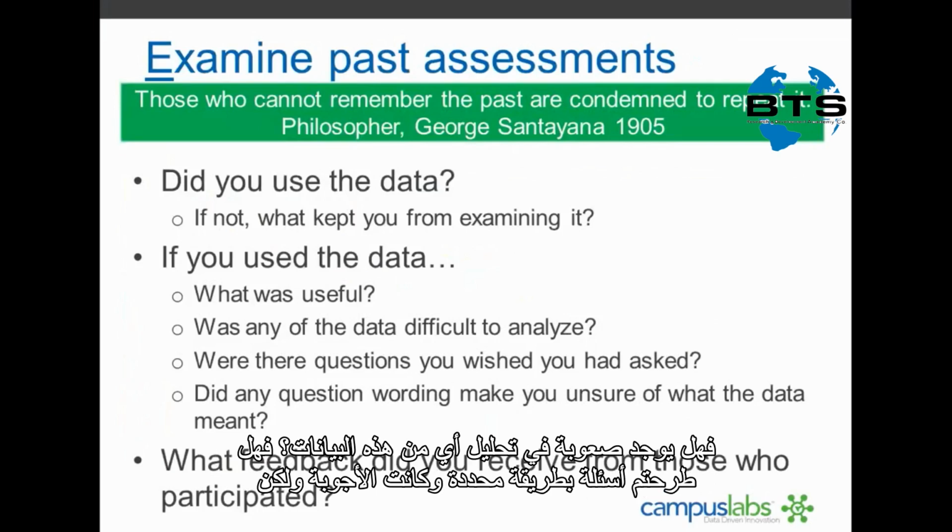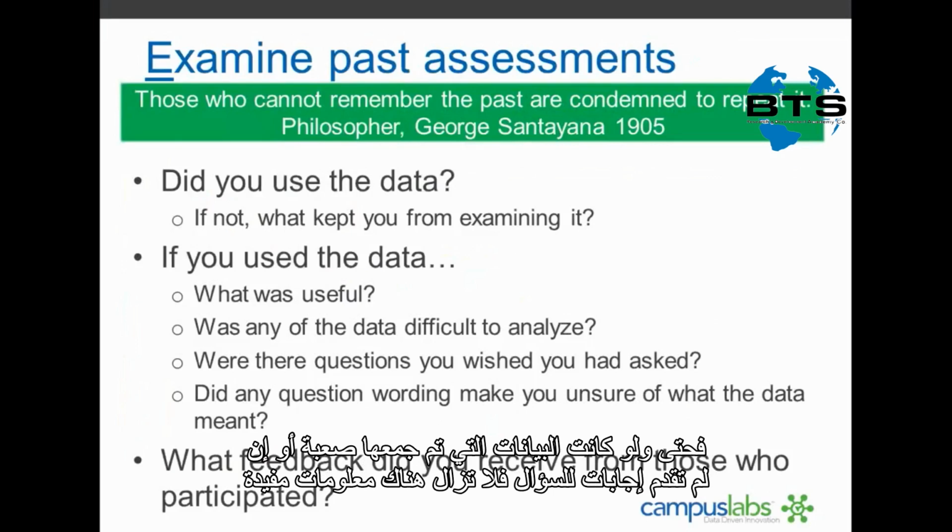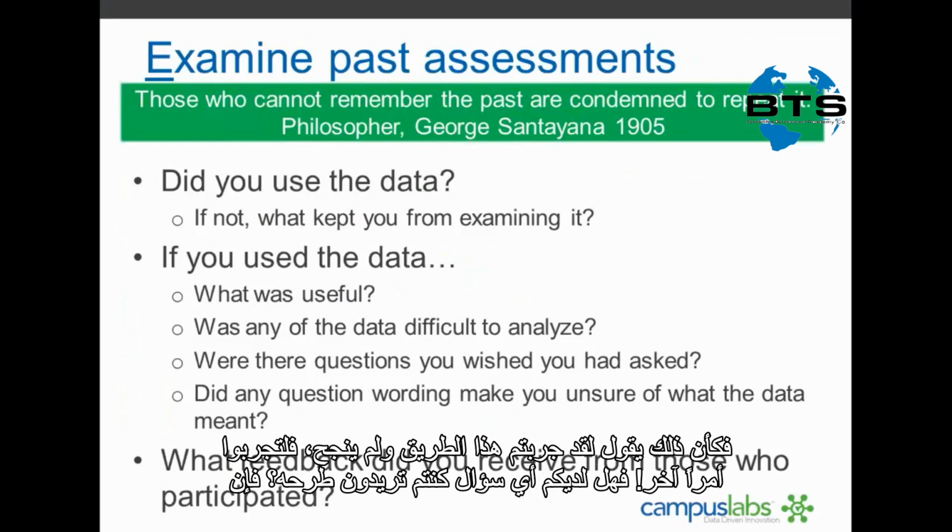Did you ask a question in a certain way and the answers were just so spread across the board you didn't know what to do with it? Or did the type of question you asked not really answer the question or the purpose that you were interested in? Even if the data that you collected was difficult or didn't really answer the question, that's still useful information for you. That's basically telling you you've already tried that path, it didn't work, let's try something different.